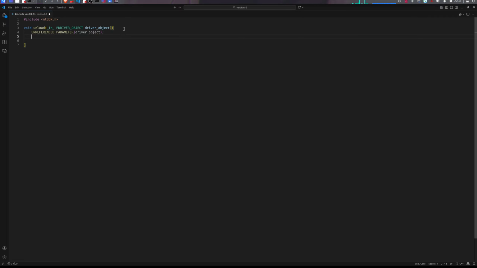Like I told you in the first video, we use DebugView to print the output in the debug view. So we have to use this command, DbgPrintEx. We can read about it.